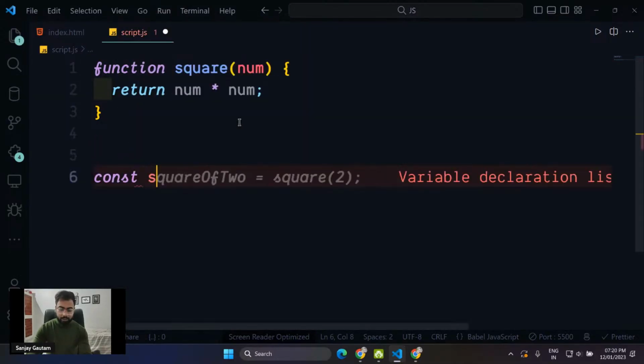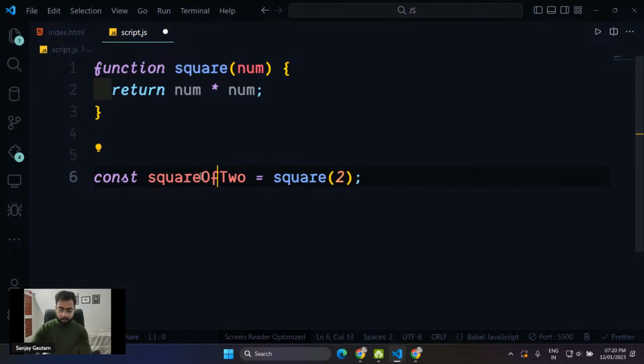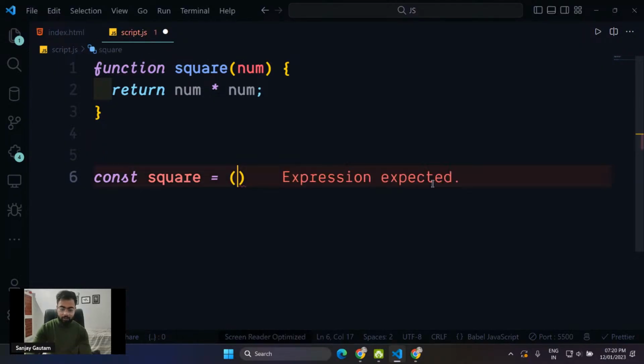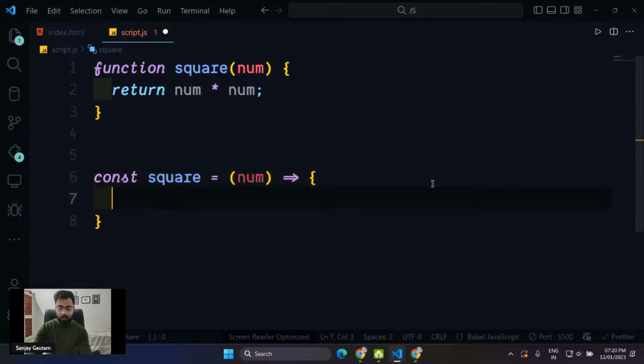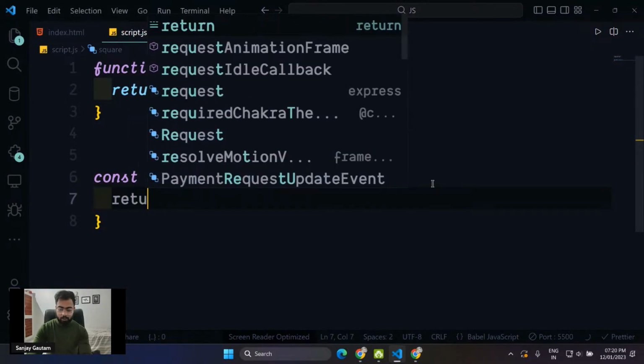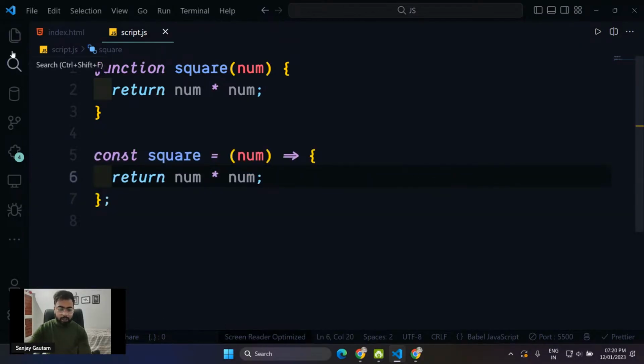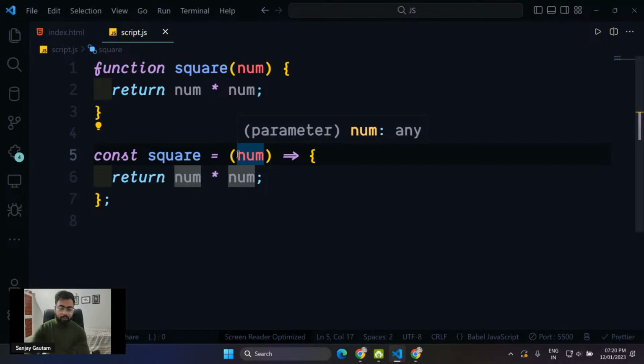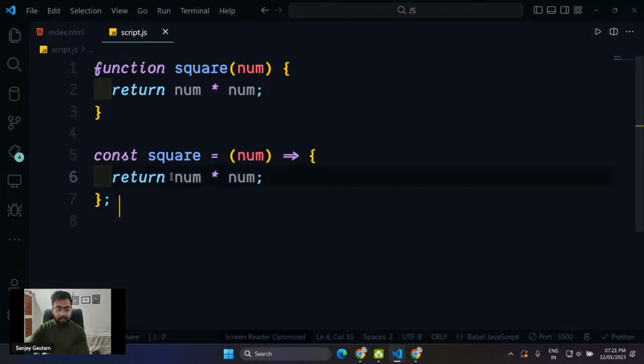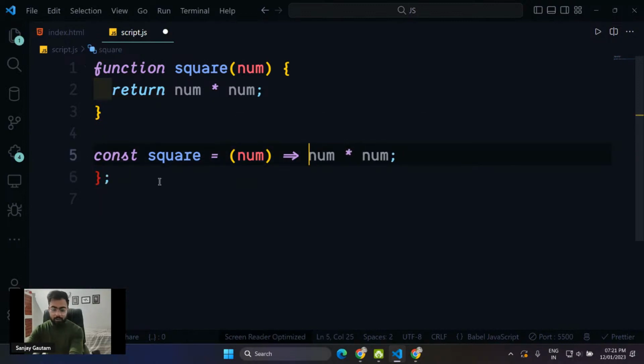Now let me just create a square function with the arrow. Num multiplied by num. So these are actually the same functions, but there are some features in JavaScript's arrow function. If you have a single line of code, in that case you don't have to use the return here. You can directly write it like this.